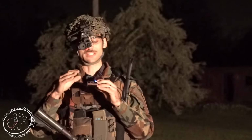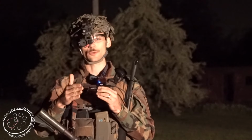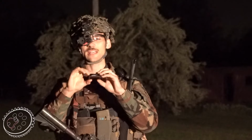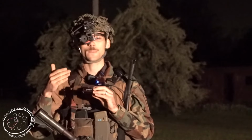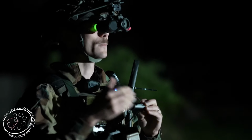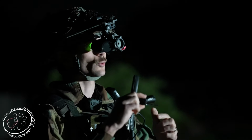Another neat feature that really stands out on this tracer unit is that it has an integrated chronograph, which is really cool. I don't think I've ever seen a tracer unit on the market that's this small that has a self-contained chronograph. There are similar products that go on the muzzle of your airsoft gun and will chrono the gun, but there's usually an external component that you might mount to your rail that will actually tell you what the reading is. But with this one, you get the reading through the app.